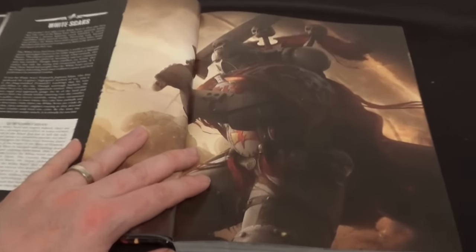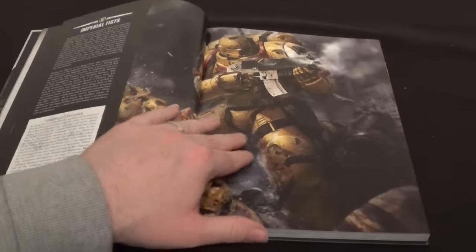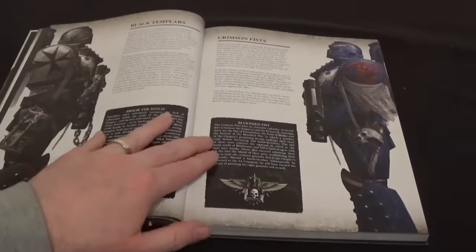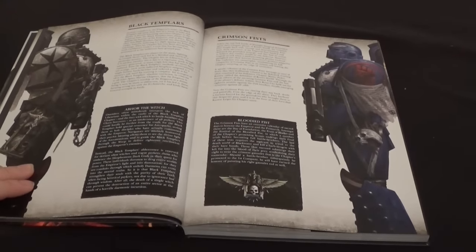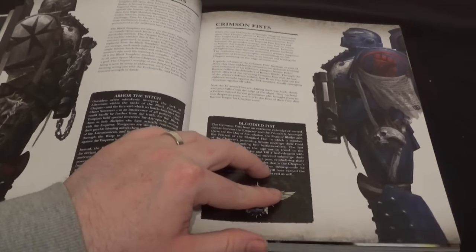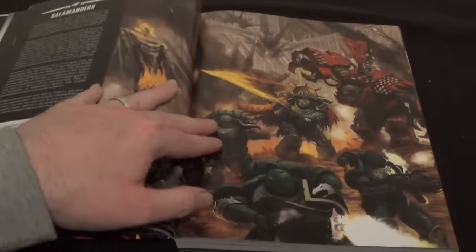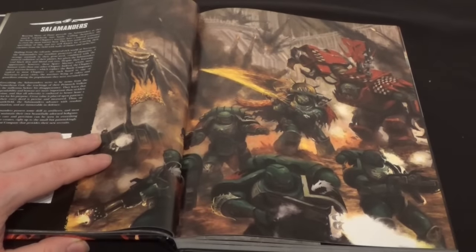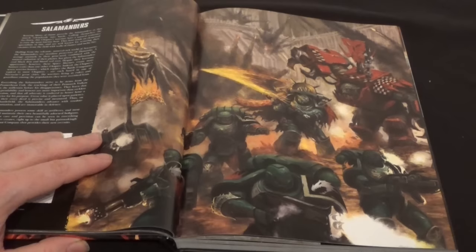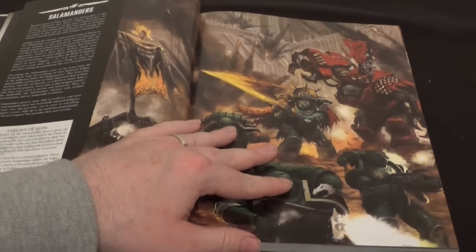You can zoom in a little bit as well. So, White Scars, Imperial Fists. Okay. Crimson Fists and Black Templars. I like the pictures. Yeah, I've seen them before though. I mean, these aren't new pictures. They're very cool. Were these not the pictures of the old limited edition ones? I think they may well be in the covers. We didn't get the limited edition, so... We didn't. Citation needed on that, basically.